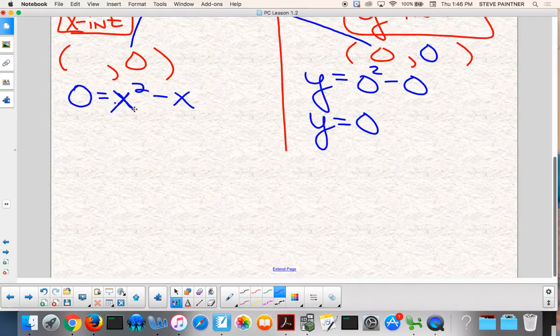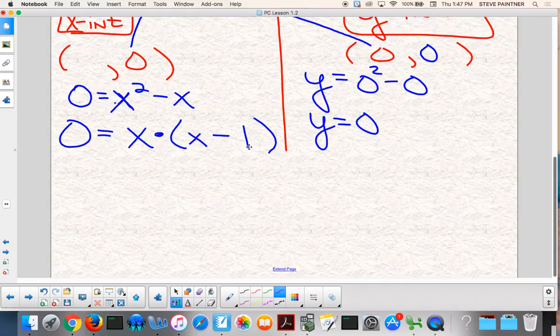Close. But I would never recommend doing that until, that's my last ditch effort. So it is binomials. You're on the right track. You're just not saying the right word. Starts with an F. Factor. You factor quadratics. It's the best way to do it. So here's the deal. Your factoring skills come in handy now. The first thing you do when you factor is always look for what? Greatest common factor. Do you see something these two terms share? x. Take out x. x times what? x minus 1. There you go.